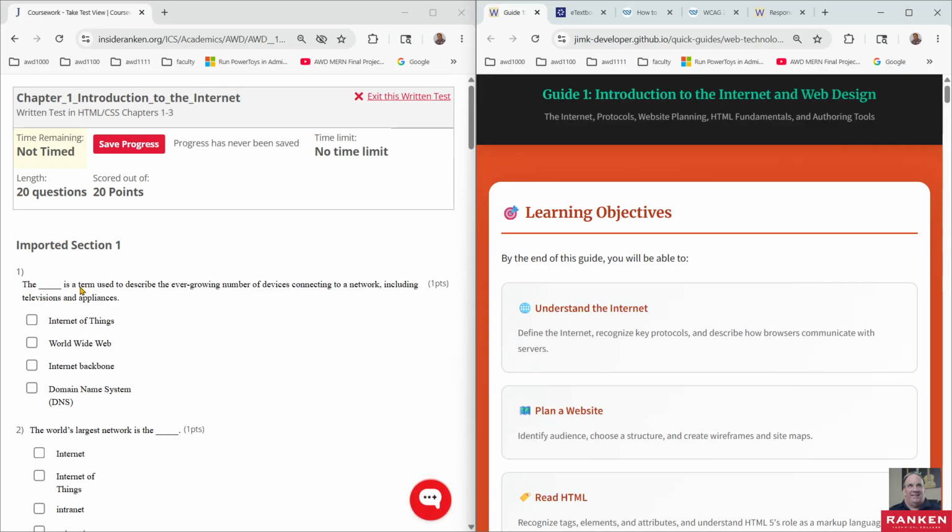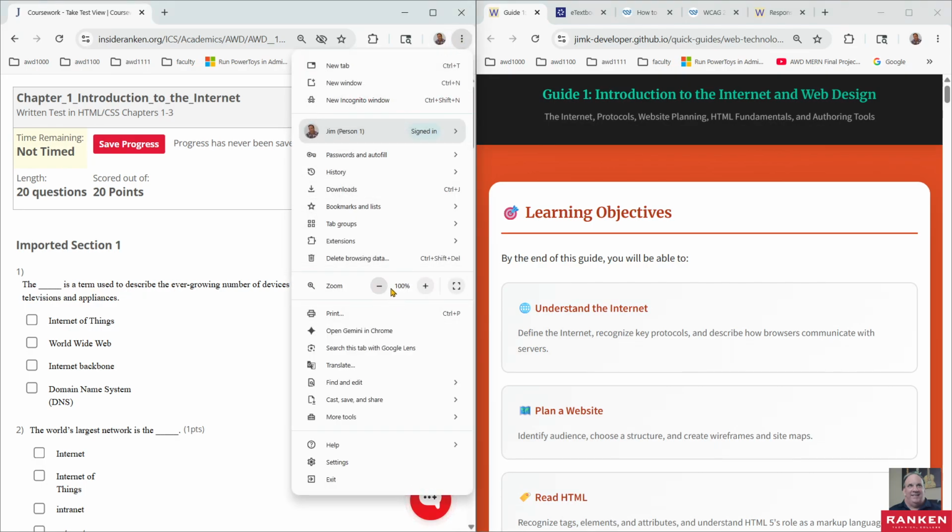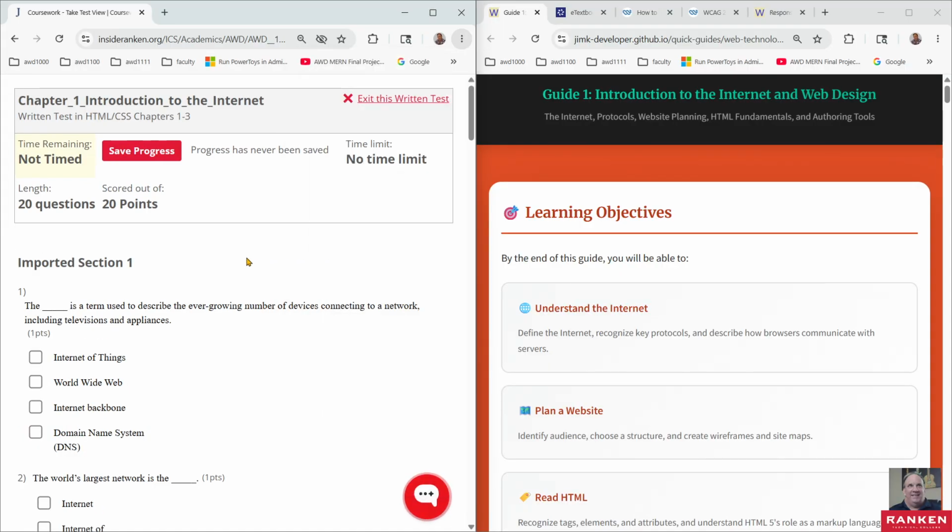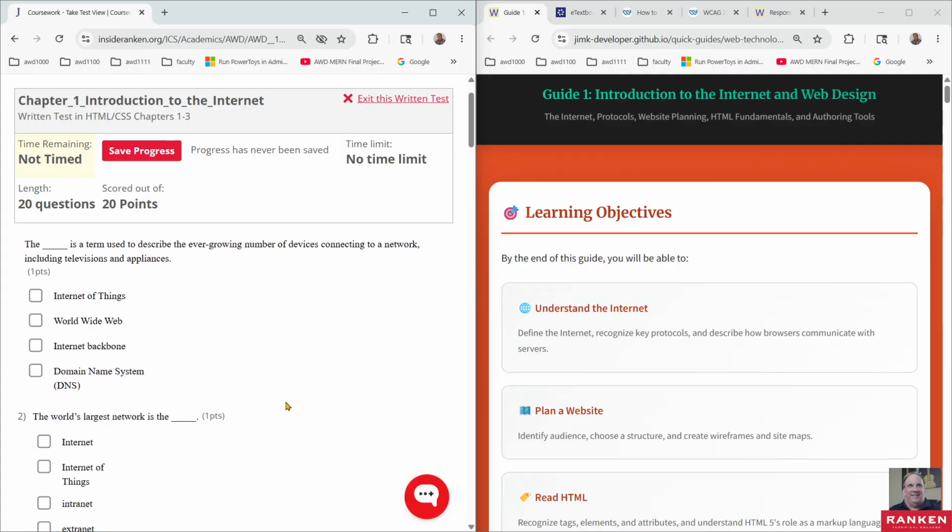The blank is a term used to describe, maybe make it just a little bit larger so you guys can see it, the ever-growing number of devices connected to a network, including televisions and appliances. I know we talked about this yesterday.